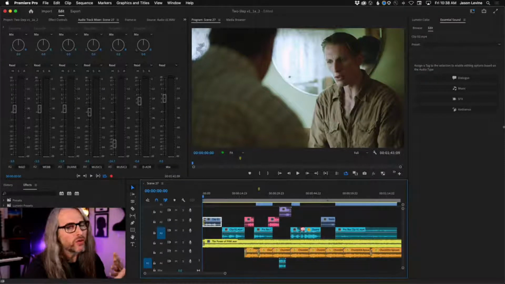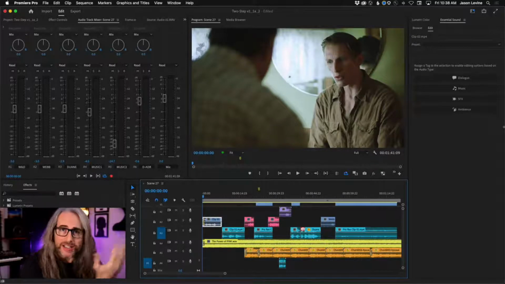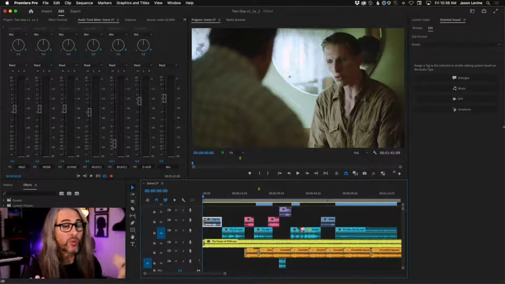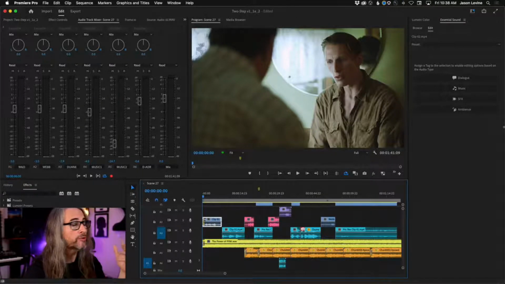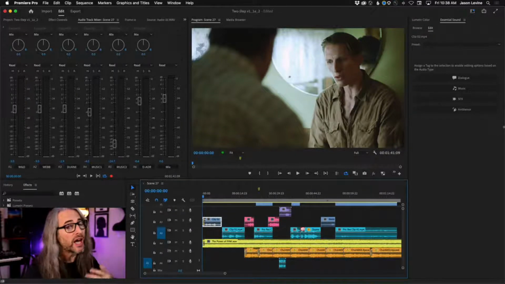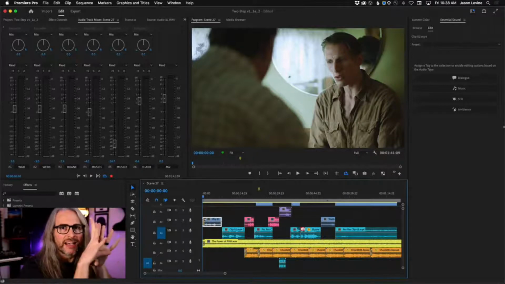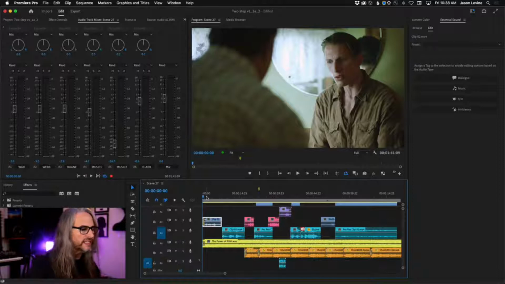The key here is you can really do everything in Premiere. I mean, there are some limitations in its mixer, and where it has those limitations, you can augment that with Audition if you want to stay in the Adobe ecosystem. But Premiere is a very capable mixer. It works well, it can be automated, there's lots of functionality here. So we're going to touch on some of that, but also highlight the AI-assisted essential sound panel. All right, let's take a quick listen to this scene here.